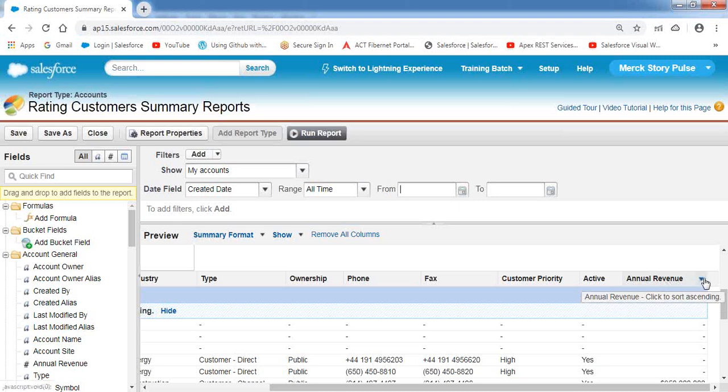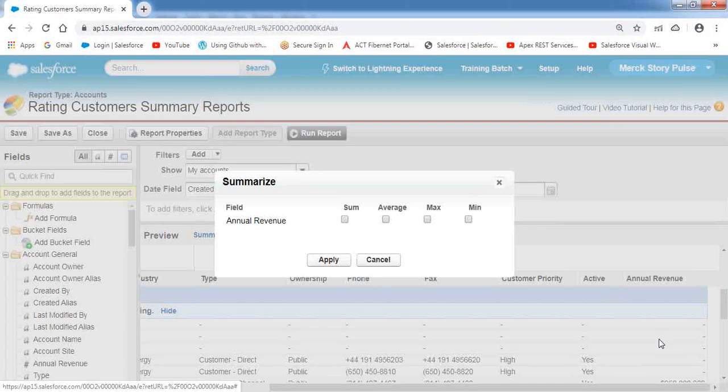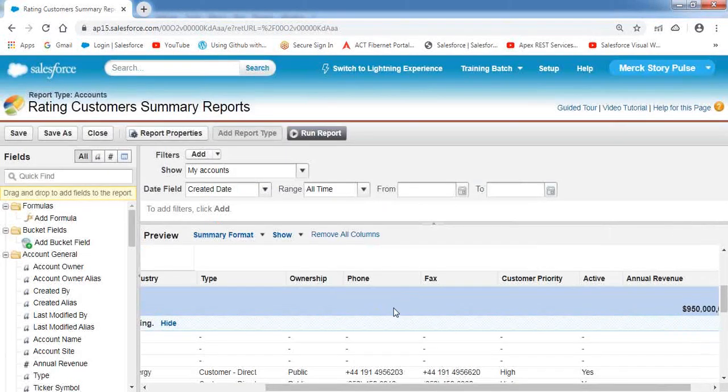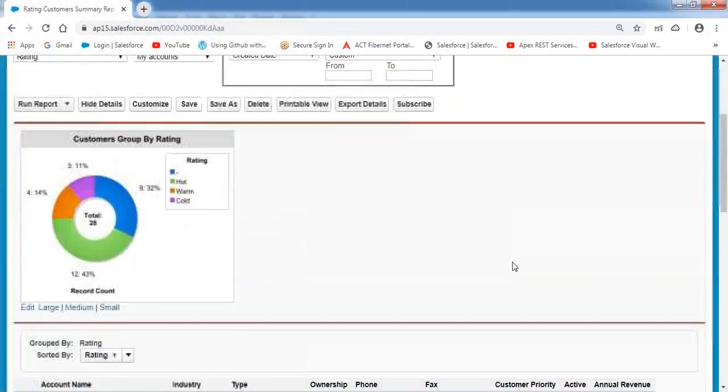Now just expand this one, the annual revenue. We have an option called Summarize this field. Click on Summarize this field. Now you choose what you want over here: sum, average, maximum, minimum. I want the sum of all the annual revenue values inside this field. Once you click on Apply, it is going to apply the summarized information. When you run the report, we can see that.